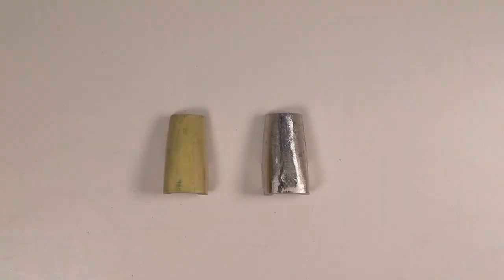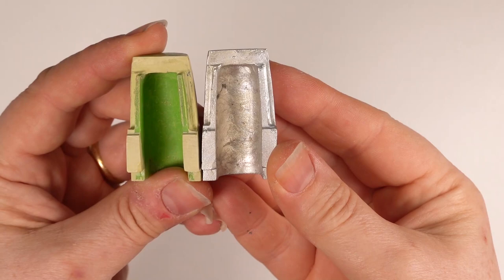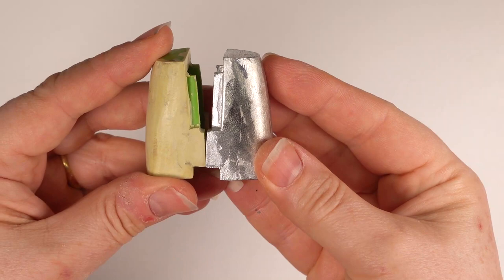You would think the casting would come out smaller than the master, but this is not the case. As you can see from the chin casting, it is oversized. This is not a problem, as it is always easier to remove metal with a file than add it.